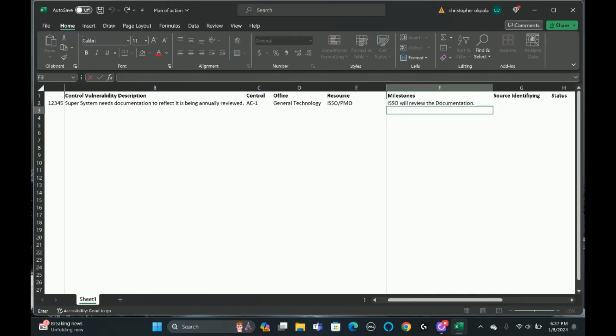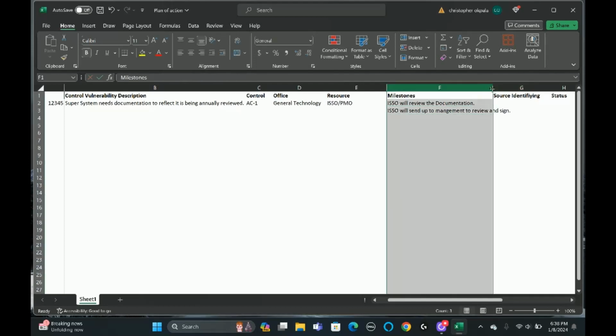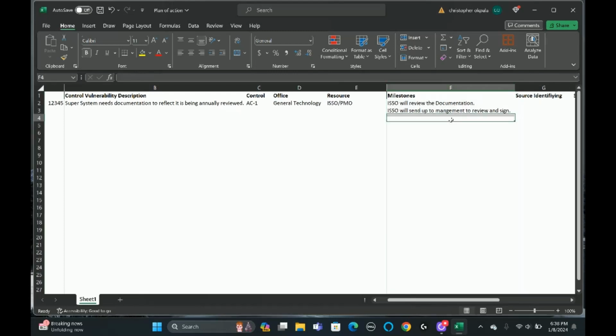So the next step we'll probably do for our milestones is ISO will send up to management to review and sign. So that's the second step, and we're going to assume a fictitious date, maybe January 9th, 2024.